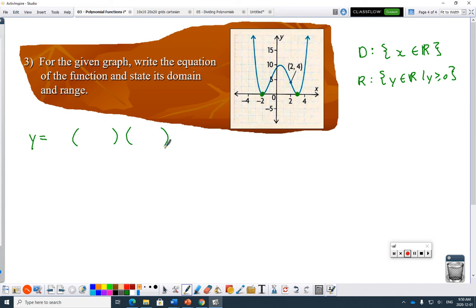If it goes through a 0 of negative 2, what factor has to be there? X plus 2, yeah. Look what I've done for you here again. Trying to give a hint. I've left that space out there going, there might be a number out there. Get ready. I might have to solve for that number out there using a little magic subbing. And then if it goes through a 0 of 3, what factor also must be there? Negative 3. And it's got to go through this point, 2, 4. So yeah, I'm going to have to solve for some kind of a value.